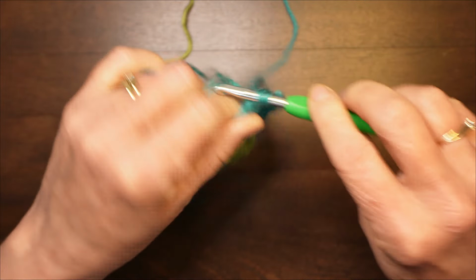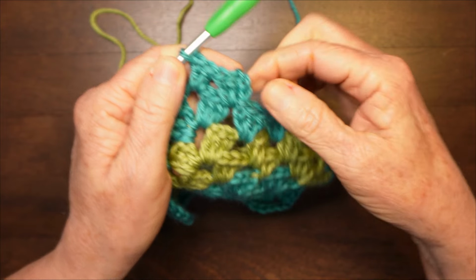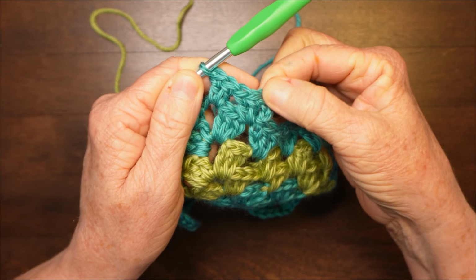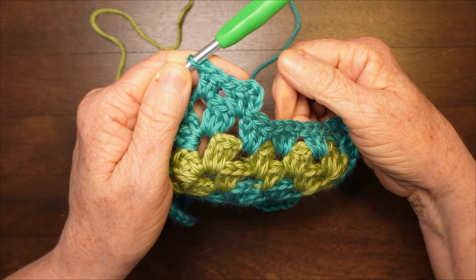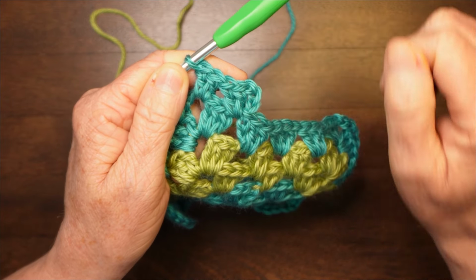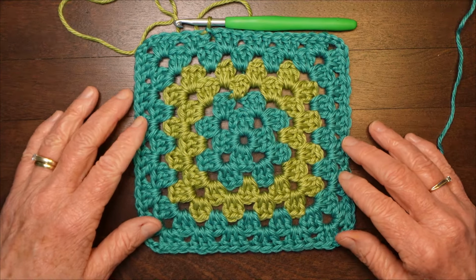And at the end of the row, of course, in this last space, you'll have a group of 3 and then join to the top of this chain with green because we're going to switch for round 7. So that's the first 6 rounds done.